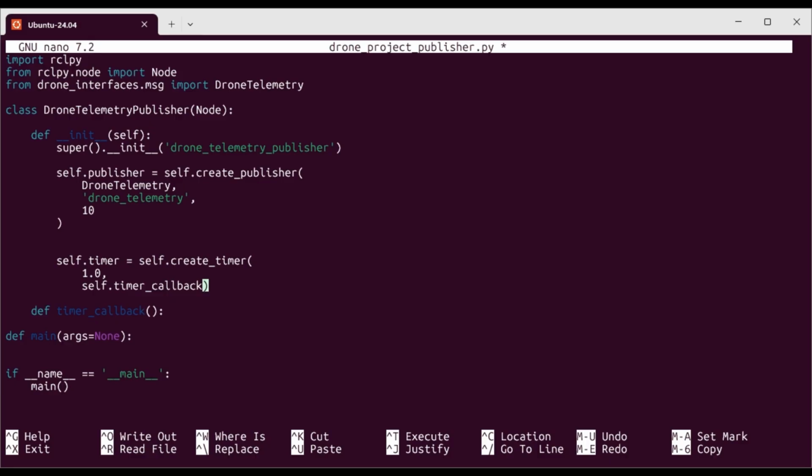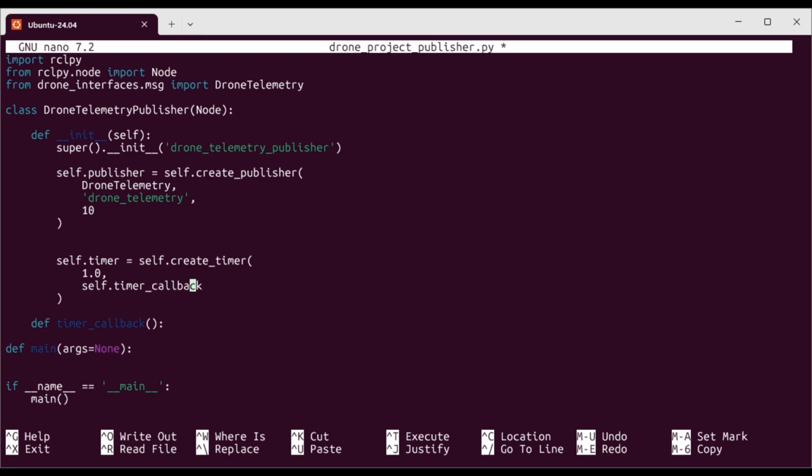I'm trying to be careful about spellings. If you point out a spelling mistake, you should do it correctly. But at the end, we will see when I simulate this, if there is an error, I will have to fix it. So that's it for timer. For timer, we don't need to define drone telemetry. We can directly tell it 1.0, and after each 1.0 second, it will simulate. And in timer, we call this timer underscore callback.